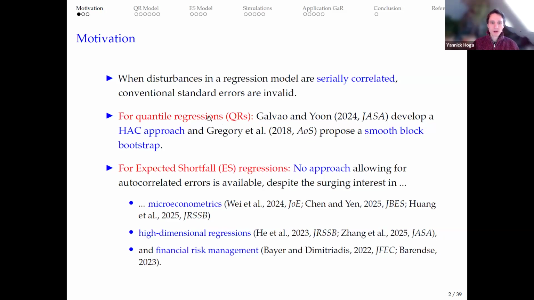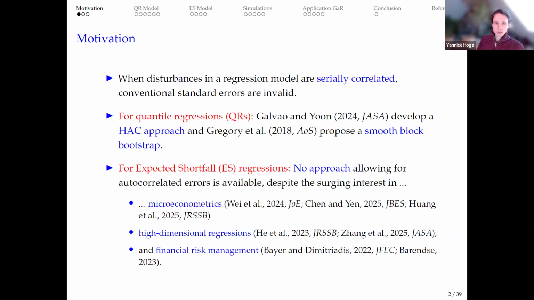This changes, however, when we look at quantile regressions. Then suddenly stuff is no longer so standard. So if you want to do HAC robust inference in quantile regressions, you basically just have two ways to go. One way to go is to draw on results of Galvao and Yoon and do some direct estimation of the long-run variance of your quantile regression parameter estimators, and then do standard HAC robust t-tests. So that's the first option.